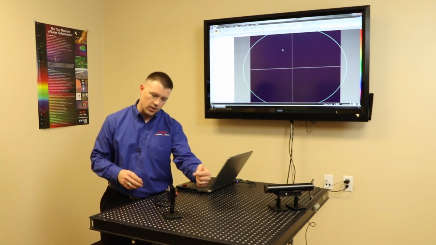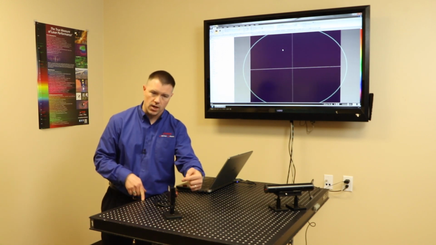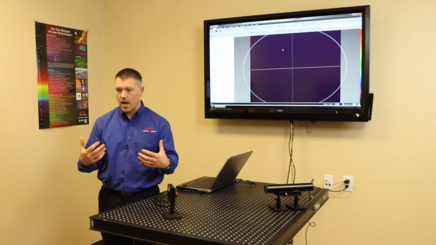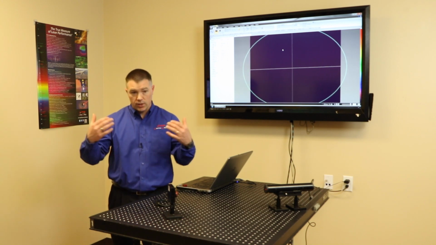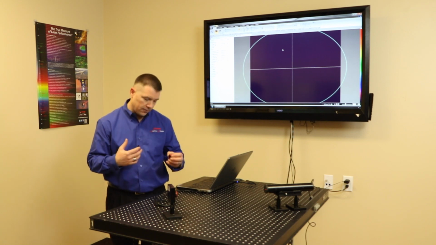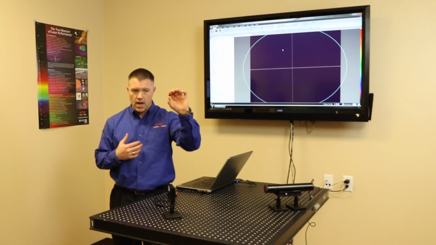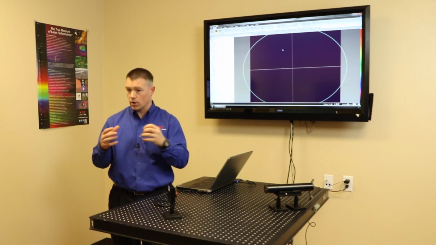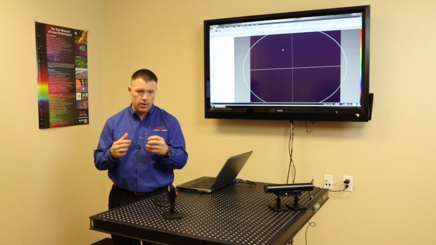So on the front of the camera today, we've got a couple of ND filters. We're going to talk a little bit about those ND filters. Those ND filters are basically sunglasses to the laser. It's going to bring that intensity down so we're not overdriving that camera. A lot of the filters that Ophir Spiricon provides are C-mount threaded, and you can just screw them right onto the camera. You can stack them up, you can rearrange the order.